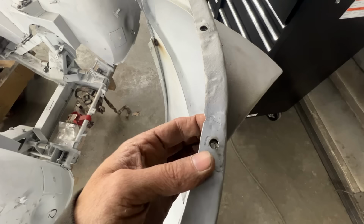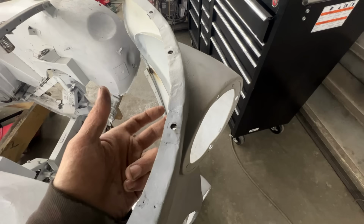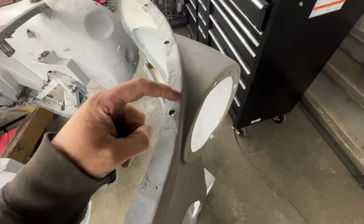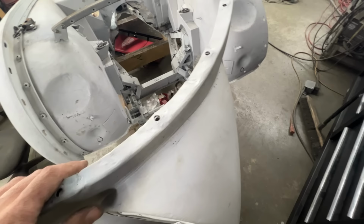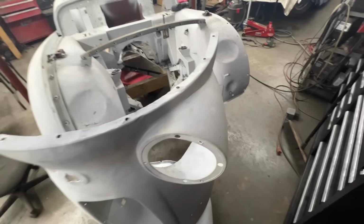Like there was a cut here that somehow I welded in the wrong place, I think. Anyway, we'll see if we can shrink that. If not, we're going to make a cut. But also here, it needs to be stretched a little, right where this wrinkle is. That wrinkle needs to actually stretch very little. So let's see if we can fit it on the shrinker stretcher.